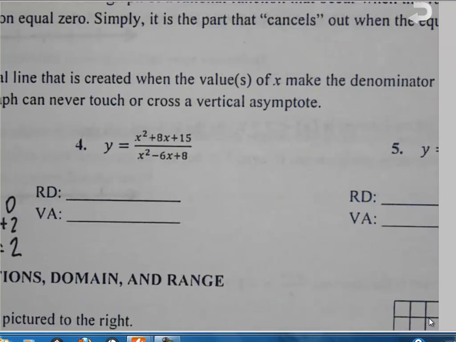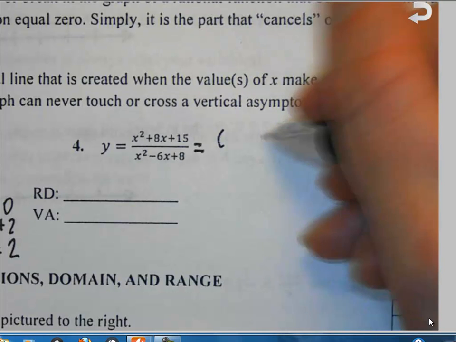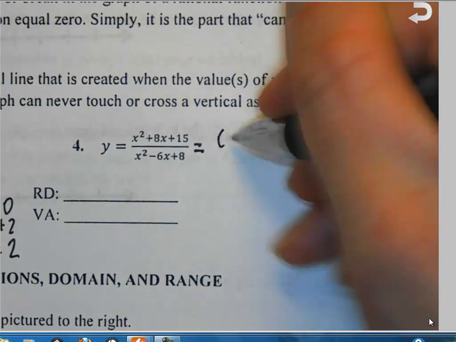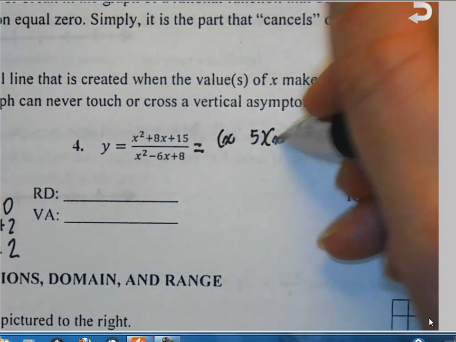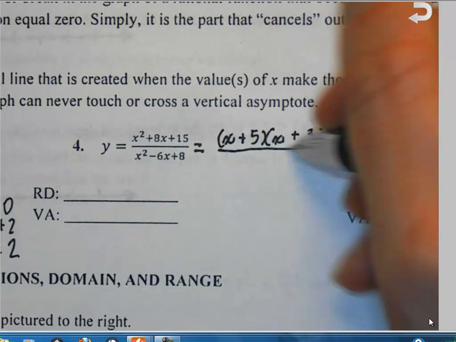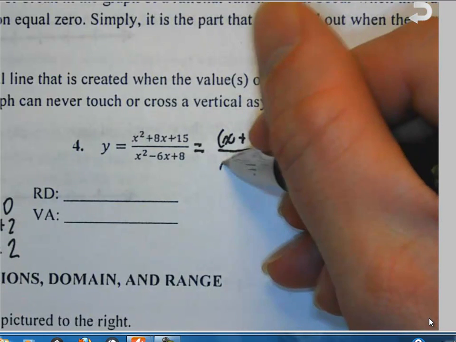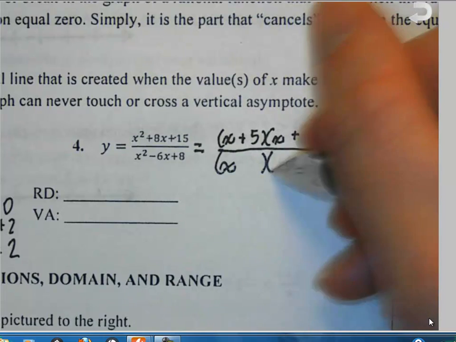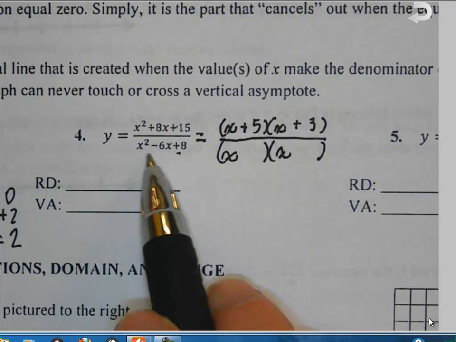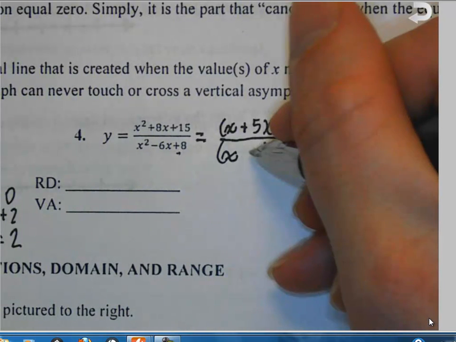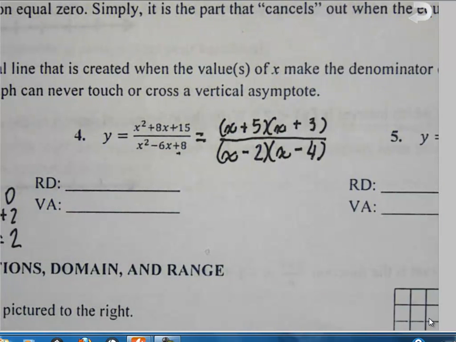Number 4 is, shall we say, a little bit more interesting because there's factoring to be had all over the place. So, we look for the factors of 15 that add up to 8. Well, the factors of 15 are 5 and 3, and they are both positive because this is positive and this is positive. Now, on the bottom, you are looking for the factors of 8 that add up to negative 6. Since 8 is positive, we know that they have the same sign, and we know that both of those signs are negative from the coefficient negative 6. So we actually have negative 4 and negative 2.